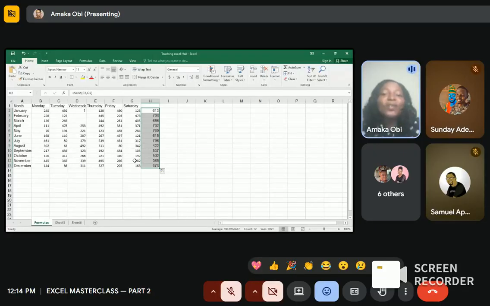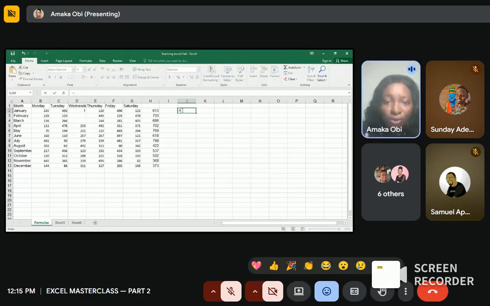Now, I also want to show us a different thing. There's an automation in Excel. Remember what we did here. You can see the formula bar. This was what we did: equals SUM, F2, comma, and G2. Now I want to do something else. Let's assume we want to calculate just for Tuesday and Thursday. Let me show you another way of doing an automated calculation. We'll do equal to sum.